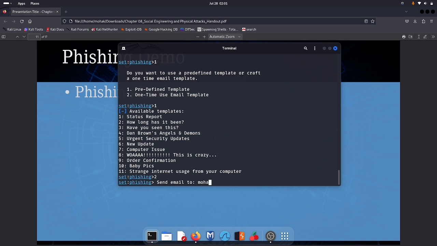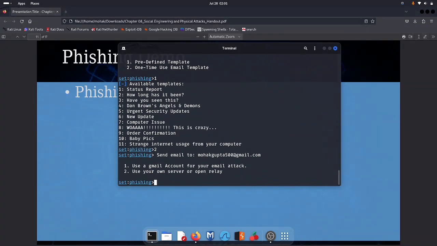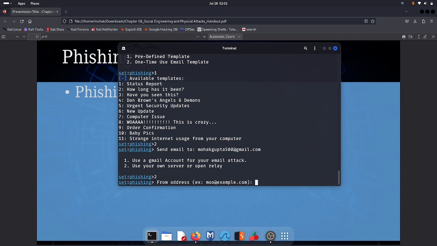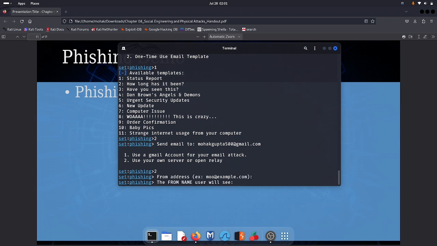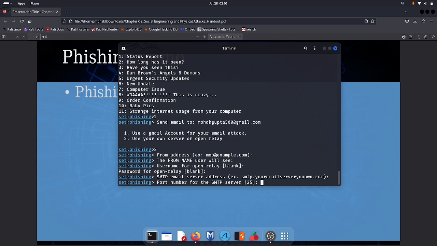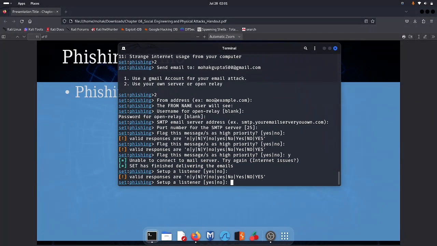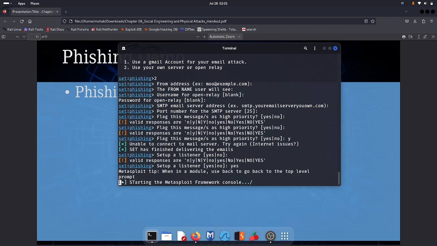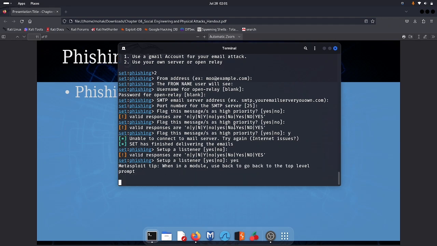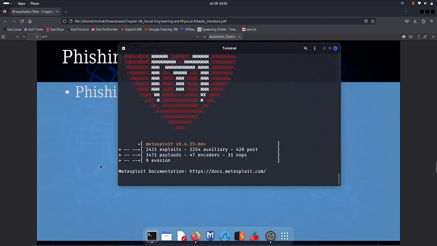send an email to, let's just say, my gmail.com. I don't know if it really works or not.